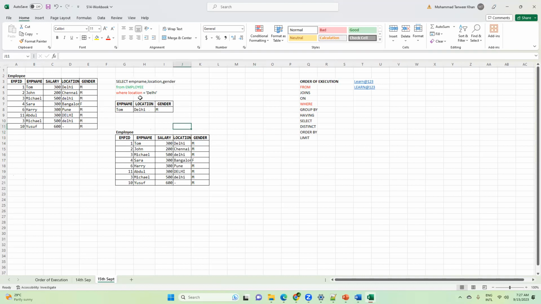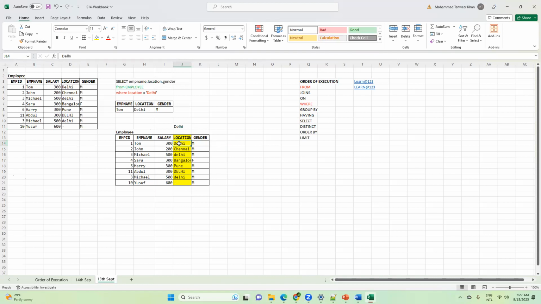So you can see here, on the location column we want to apply the filter. So then what value do you want to filter? This value. You have to be very focused on the value here. You have written here D uppercase, E, L, H, I. So it means you want to search this value. Now the engine will focus on this location column and search each and every record. So do you think this Delhi is the same as this Delhi?